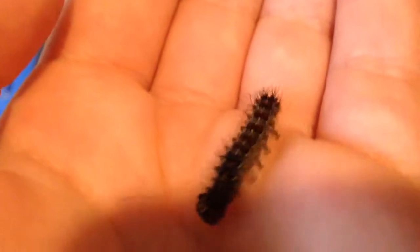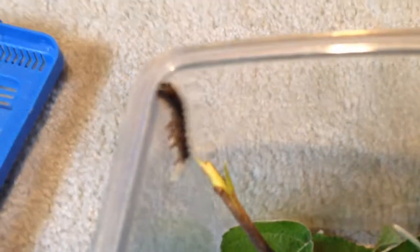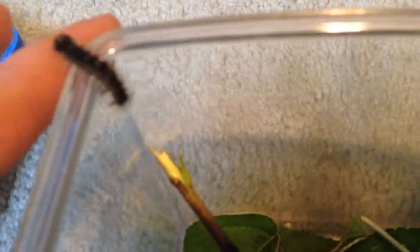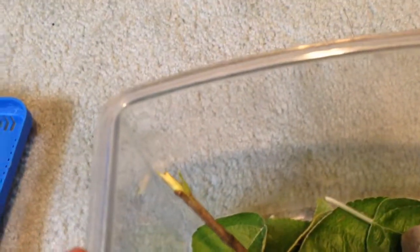Now let's put the next one in. This guy does not have a name — you guys can name him in the comments below and I'll pick one of your names for him. So let's put him in. He is climbing the wall already. Let me take him on my hand. Come on, buddy. Okay, go back in the cage — I was thinking of my fish.